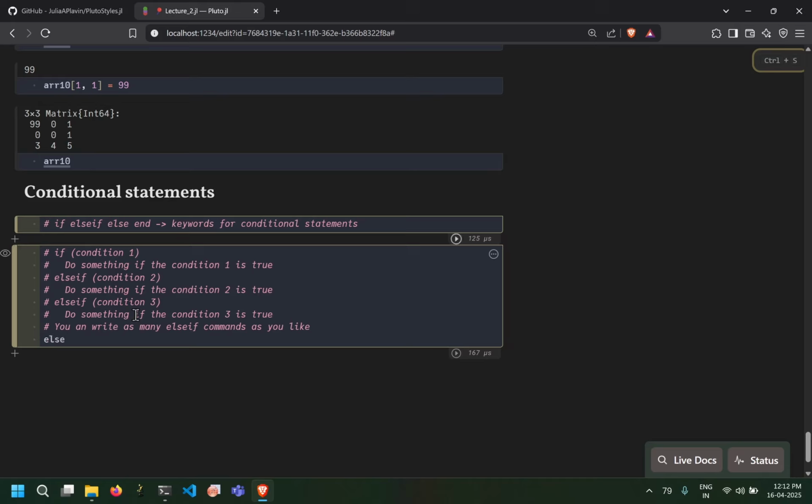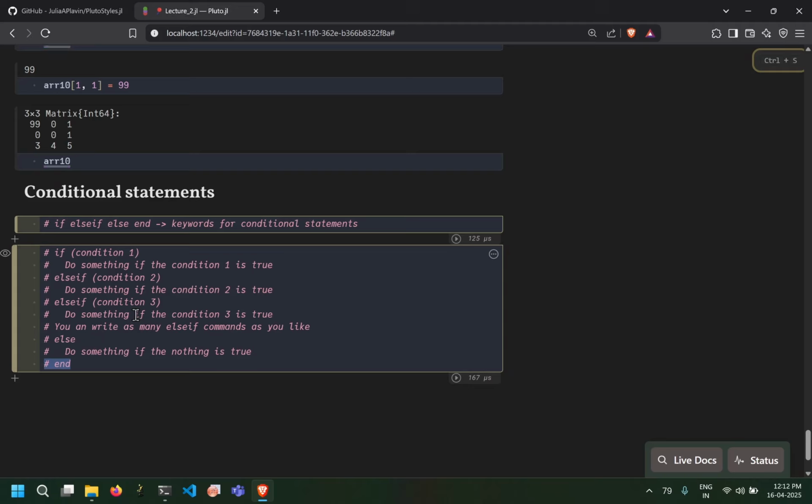And if nothing is true, then you can do something, and that you can specify after writing the else keyword. And remember this carefully.